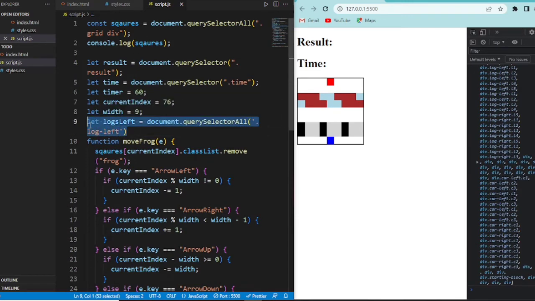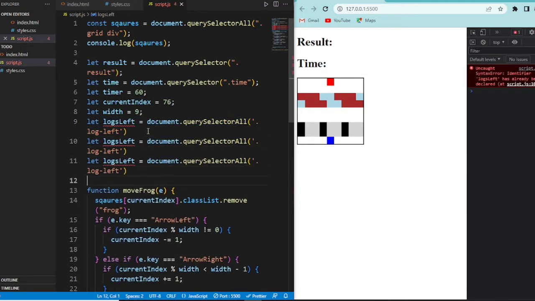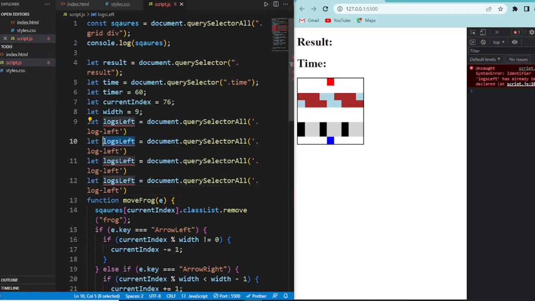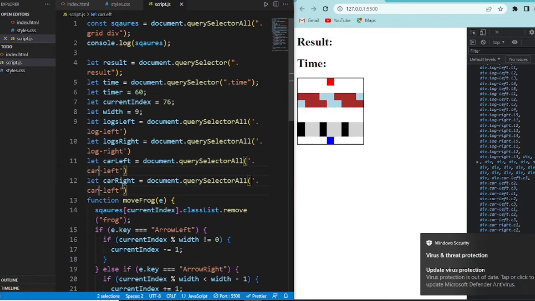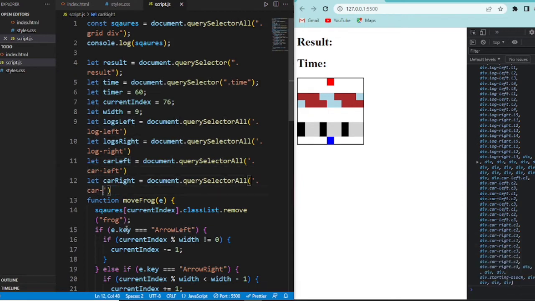Okay, and I'm going to copy this, and here is our logsRight, and here our carsLeft and our carsRight.